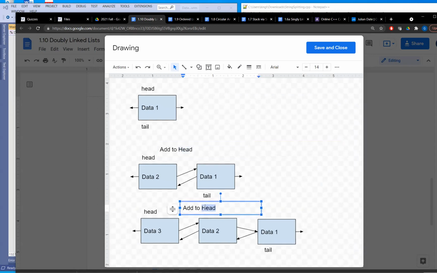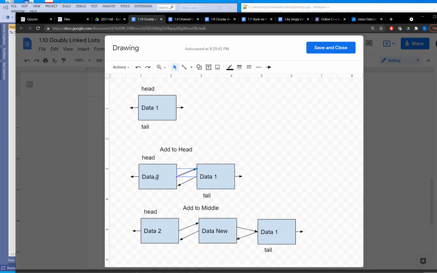All right, so let's add to middle here. So we had data 2 and data 1, and we want to add this new data to the middle. All right, so our initial state, data 2 points to data 1, so this pointer, instead of pointing to data 1, is going to have to point here, and we had data 1 pointing to data 2, so this pointer here.